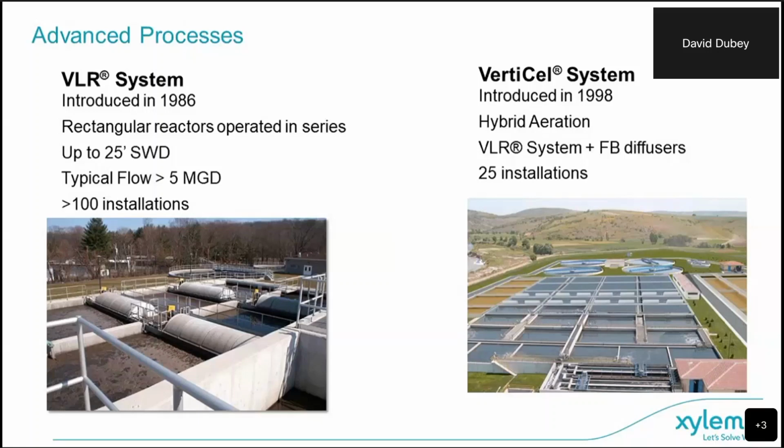This is a VLR system, the type of system seen on the left, but with a fine bubble system added on the end for the final aeration stage. By the time you get to the end of the plant, most of the surfactants are consumed, so the fine bubbles are a bit more efficient there. It's more cost effective to do the fine bubble at the end, where you're never going to need to turn it down very far. So you can operate at the most efficient point of the diffusers in the last tanks.